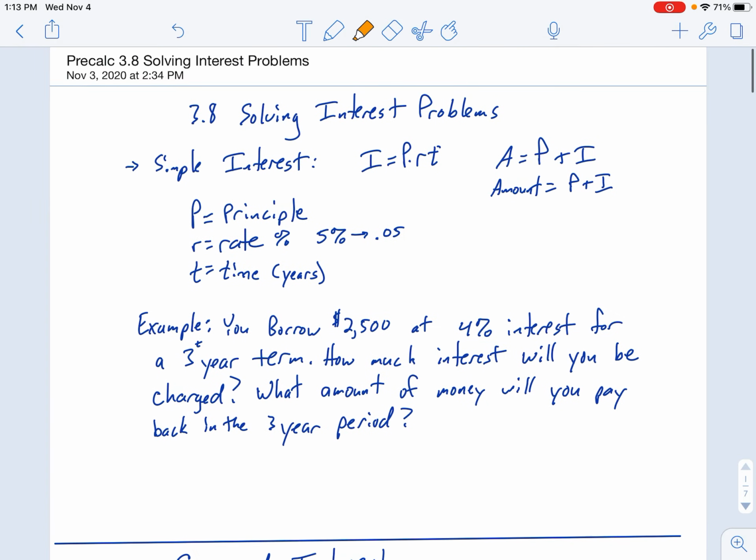Before we do it, I want to do a quick review of the simple interest formula, which honestly, the level of math for simple interest is middle school, 7th, 8th grade. Not to insult your intelligence, just to lay a little background. So interest applies whenever you borrow money or invest money. It's extra that you either have to pay back, or in an investment, it's extra that you get paid.